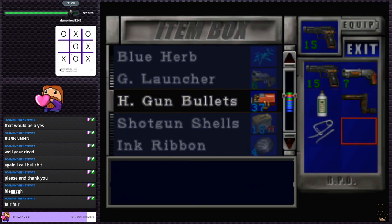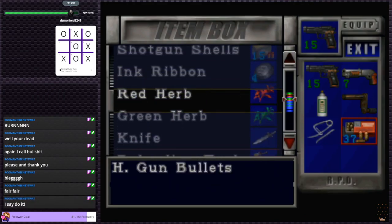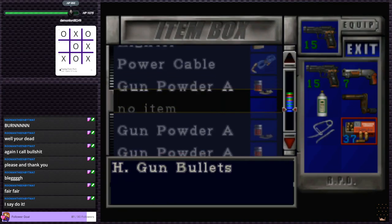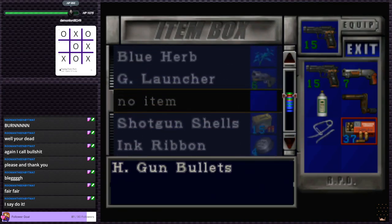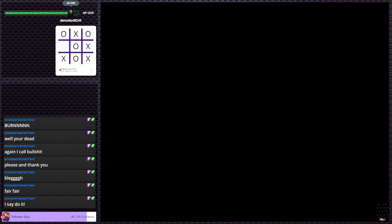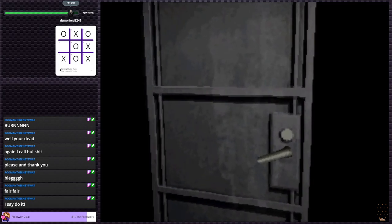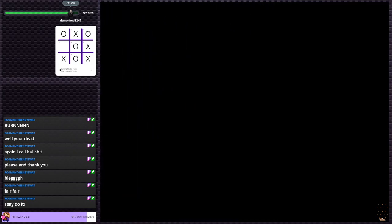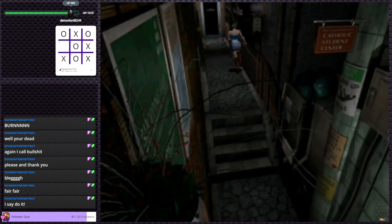I think what I'm going to do is just leave the extra handgun bullets and take it with us. You say do it, take it with us? Yeah, I think we will. I think that's the best choice. We'll take it with us, and we'll leave the handgun bullets. Hopefully there won't be too many zombies in the gas station. And if there are, we still have the shotgun too, so we can use that.